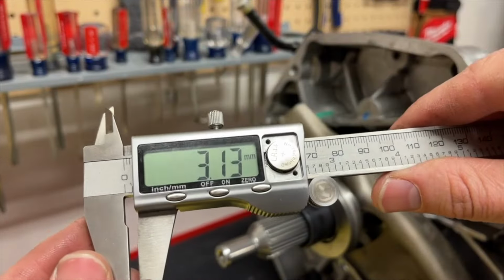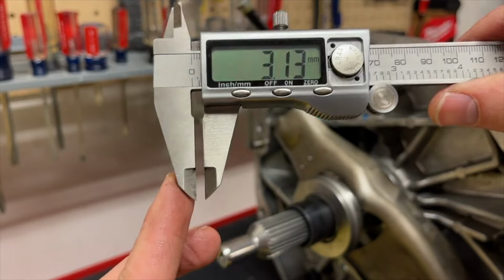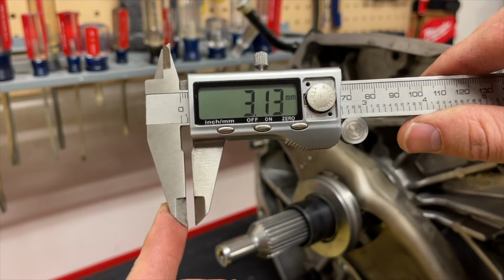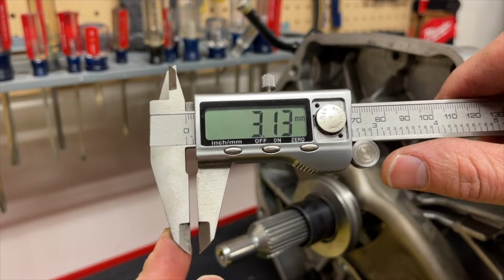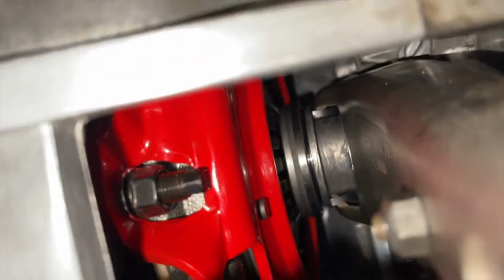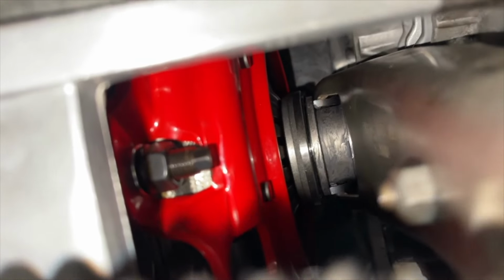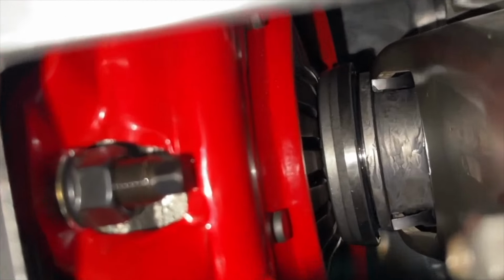So we can now see we have about 3 millimeters of clearance between where the diaphragm fingers will be and where the clutch fork will be in its fully retracted position. So what this is going to look like on the car, as an example, you can see when it's installed, we have just enough movement. And so if we wanted to, we could move the pivot ball in or out to adjust this if we're too close or too far away.